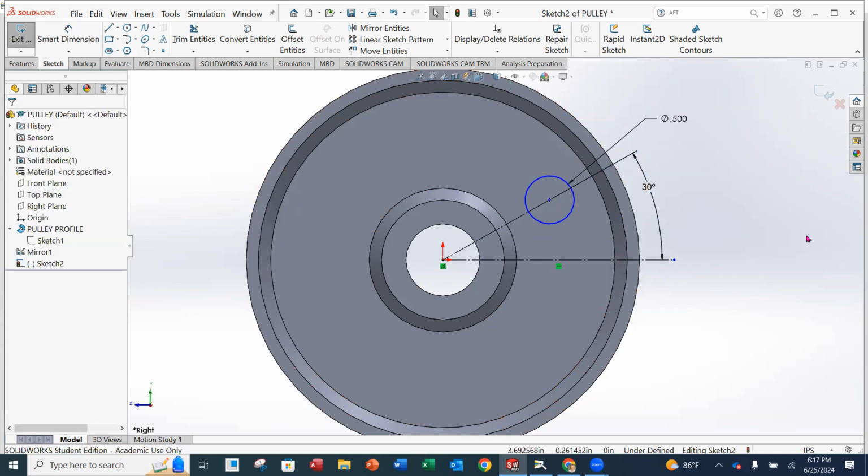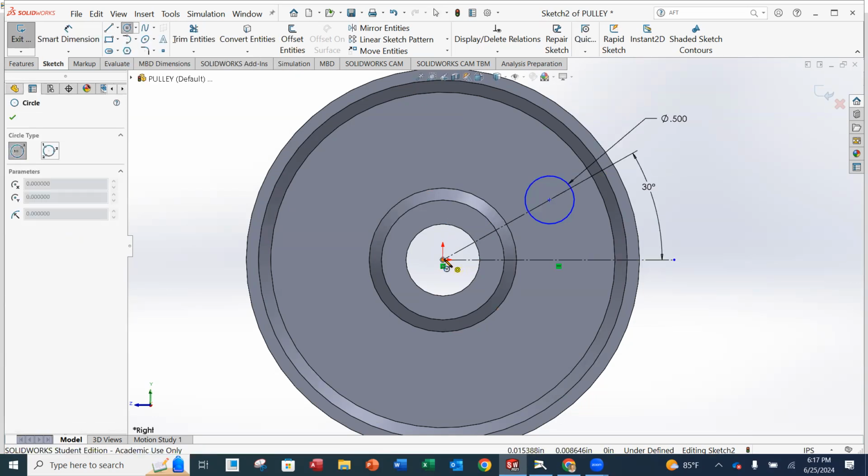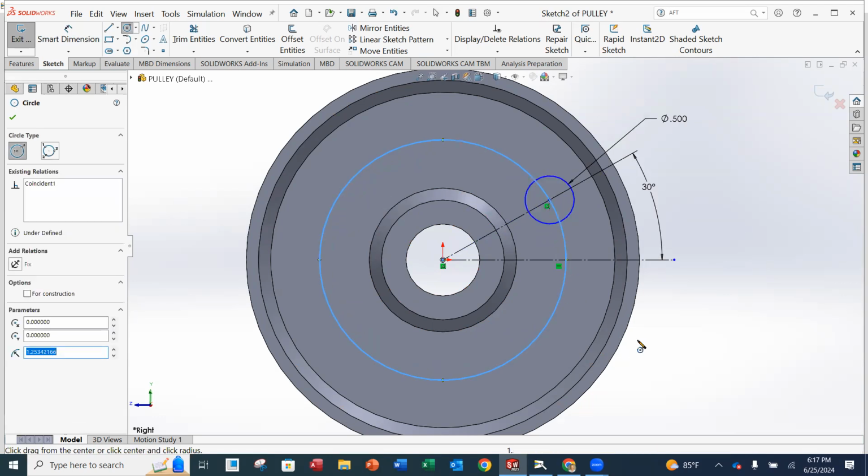Now that sets its rotation angle, but we now need to know how far from the center this is. Again, we're not going to do it with a linear dimension. We're going to do it with what we call a bolt hole circle. You've probably heard that before when we look at patterns of holes on circular parts like this. So we're going to draw a circle like we did before with the line. We start at the origin in the center, but the radius is going to stop at the axis or the center of our hole. And we're going to say okay.